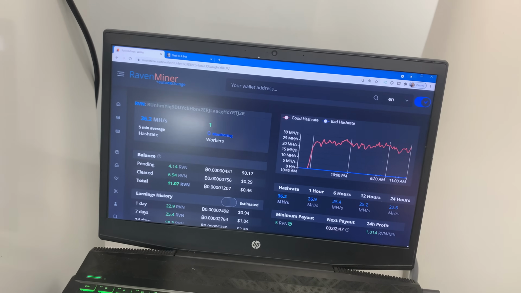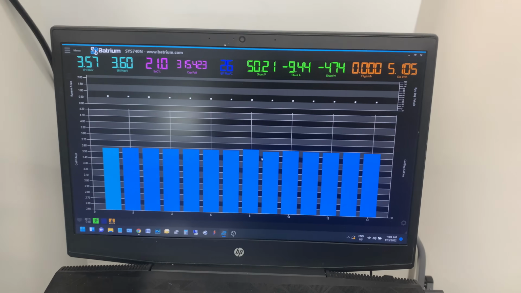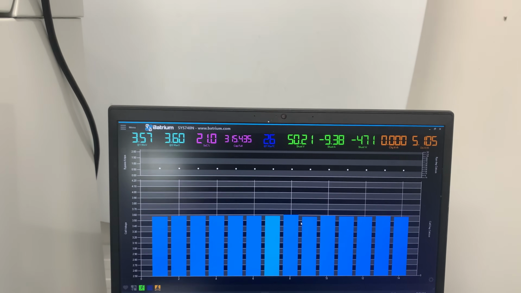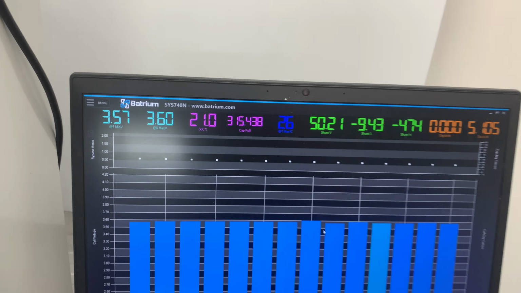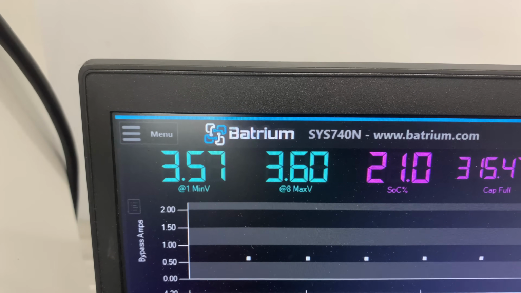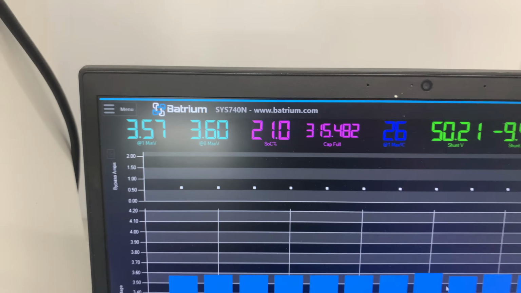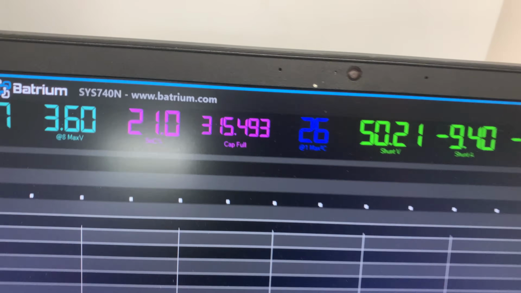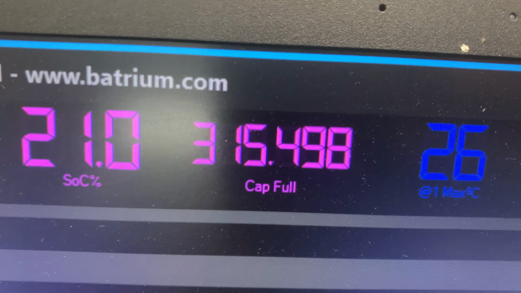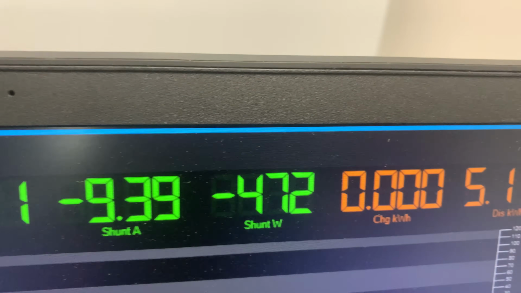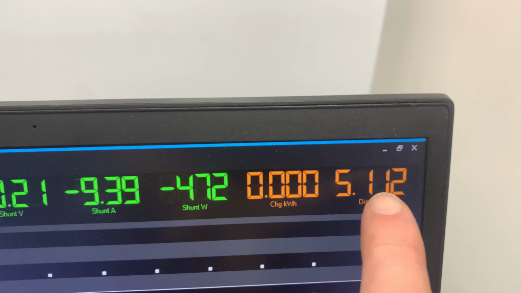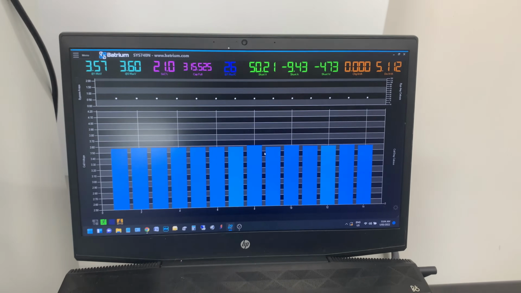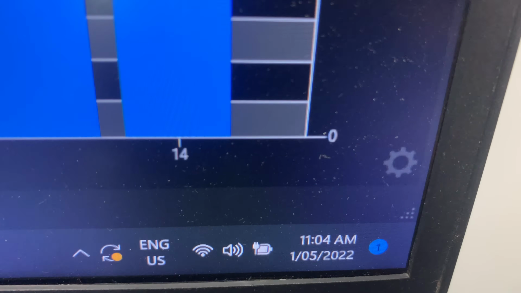And the more important metric is this beautiful screen here. Look at that. This is probably the most balanced battery I've ever had. I'm really, really impressed with it. We're under 0.3 of a volt spread now. And we're more than halfway through the test. So we've got 300 amp hours taken out of the battery so far. And I haven't managed to catch a hold of the cumulative every day. So we've done about five kilowatt hours since midnight last night. And it's almost midday now.